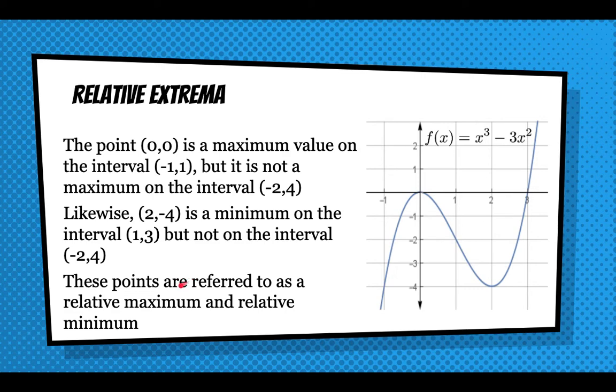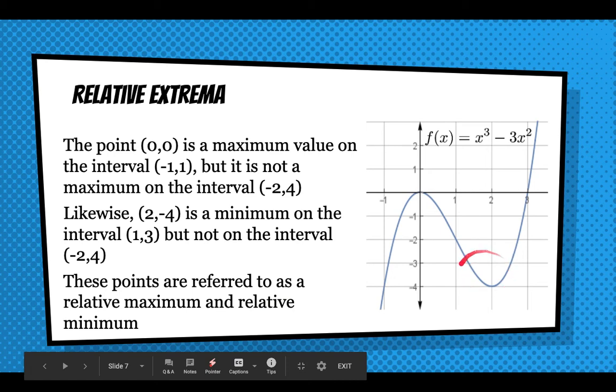So we can refer to this as a relative maximum, because if you look in close, it is a maximum value. If you extend out your interval, it might not be. So when we're looking at relative extrema, we're looking for, hey, is it an extreme value on some interval? Not necessarily the interval of the function we're interested in. Same thing with the relative minimum. This would be a relative minimum because if we look on here, it is the minimum, but if we extend out farther, here we're going to get lower.